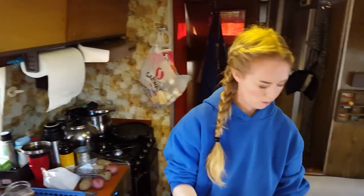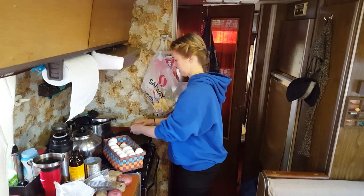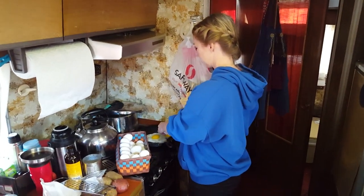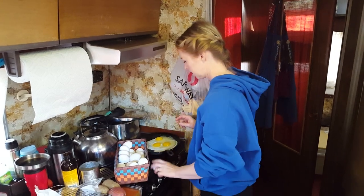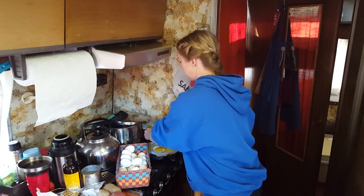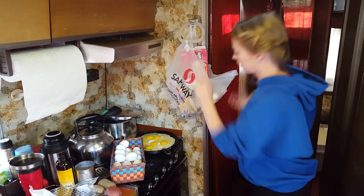I have four plates here so as the eggs are cooked I can put them directly onto the plates. It is hard to get the kitchen perfectly level, so when I cook anything on the skillet I'll turn the pan halfway through so that everything on top gets moved to the bottom and it cooks more evenly. If I keep the heat really low I can put a lot more eggs in and it's almost like they're poached instead of fried.